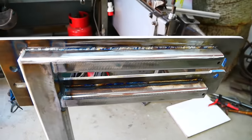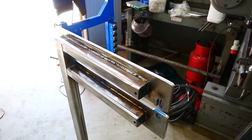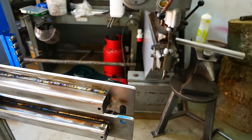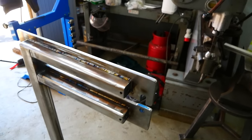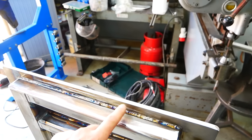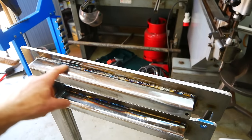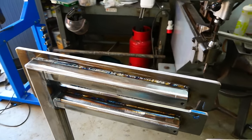I know some of you might comment or wonder, oh, you don't need to weld this all the way, it's a waste of material, a waste of time, and you get much more problems with heat input. Yeah, that's all correct. The only thing is, this is my personal preference, I really hate open frames, so that's why I closed everything up like here. And if you only partly weld, then there will be open spaces inside the frame. Not really open, but I know eventually in a few years, or maybe 10 years, maybe 20 years, I don't care, if there will be rust on the machine, it will start on these open spots, and I don't like that idea. So that's why I weld everything up and close it.